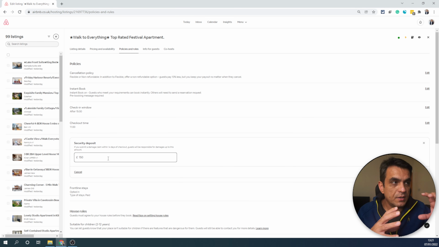Now, the trick is the security deposit, although we all think that I should have a significant security deposit to protect your place. But if you look at it technically, having a higher security deposit doesn't really protect your place more, because you are always guaranteed 1 million damage insurance by Airbnb anyway. Okay. They won't even tell you when they are reimbursing you for a damage where that money is coming from.